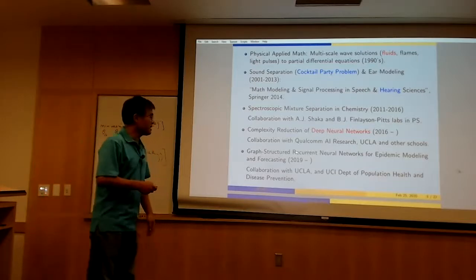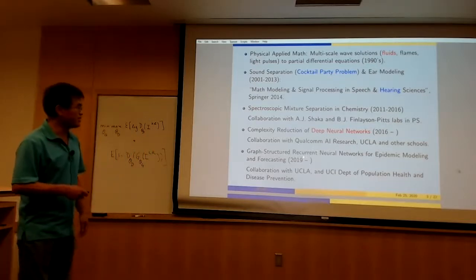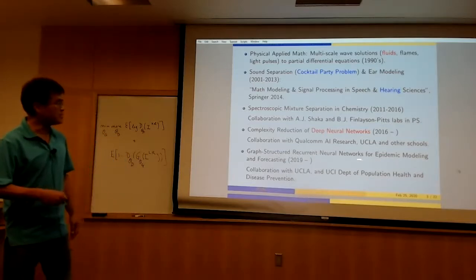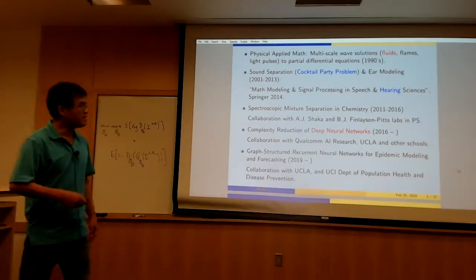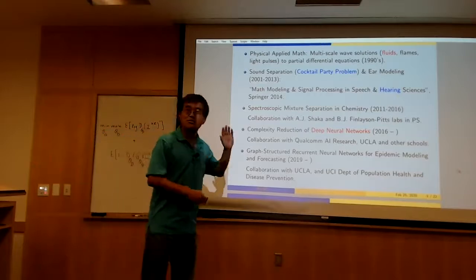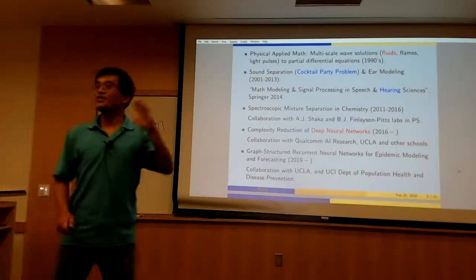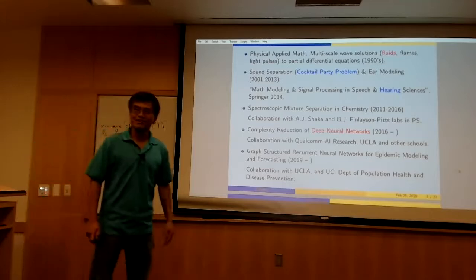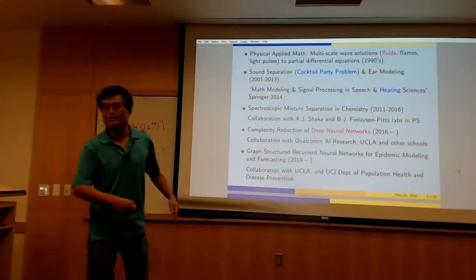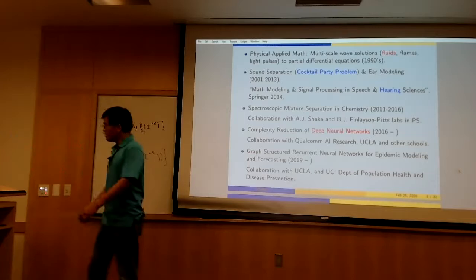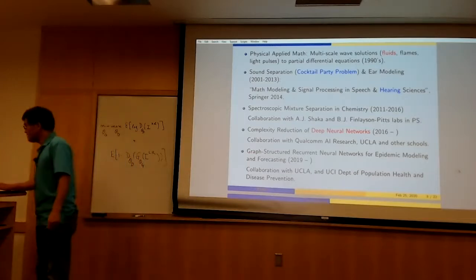And then more recently, I also got into recurrent neural networks, graph-based and so on, for epidemic modeling and forecasting. And this was before the coronavirus erupted. So a year before that, I realized, oh, this is a nice problem. But now there's more data coming out, hopefully, to study this area more in detail. Okay, so that's my own journey, how I ended up here.